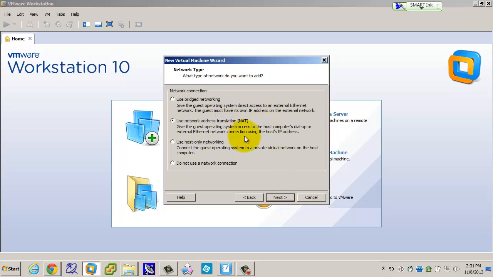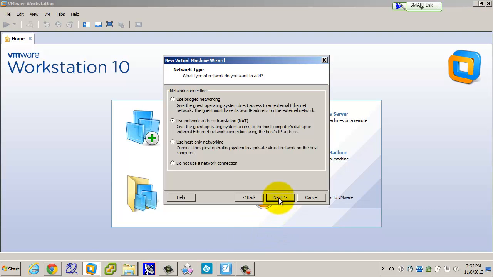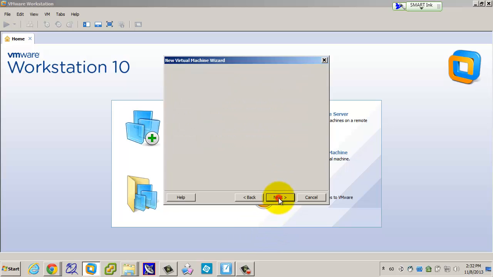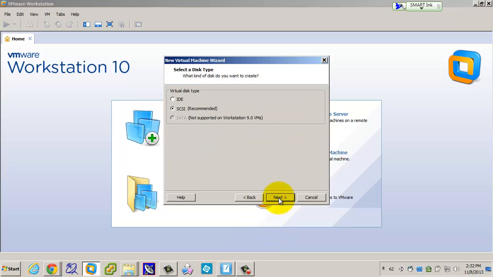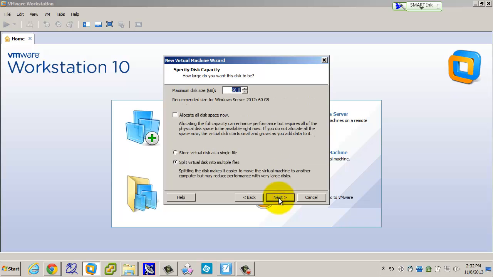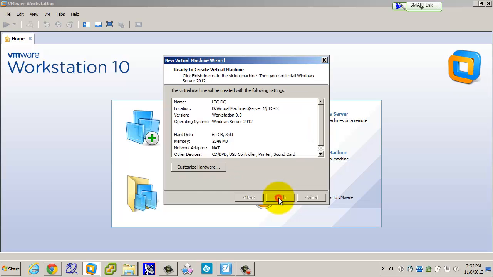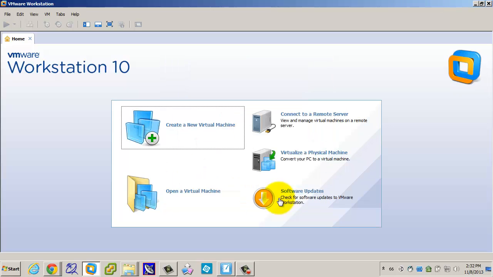And this is making sure that I do have a NAT environment, so that I'm working within the right IP addresses of the 192.168.118 range. I click Next. Several screens deal with the storage. All of them are fine for the defaults. 60 gigabytes is fine. And I'm finished.